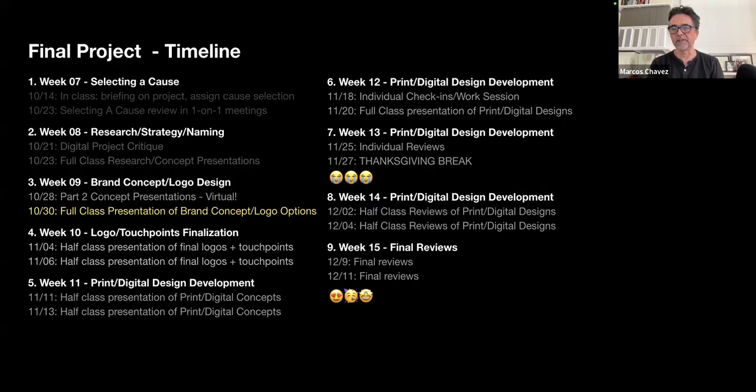And what we're going to be focusing on now until next week's classes is to finalize your logo and to create the base touch points, some basic mock-ups of your logo in action on pieces that help represent what your cause or organization is going to be about, and to also do some graphic standards to set the foundation typographically, color-wise, logo-wise, for you to begin your main digital and print touch points.